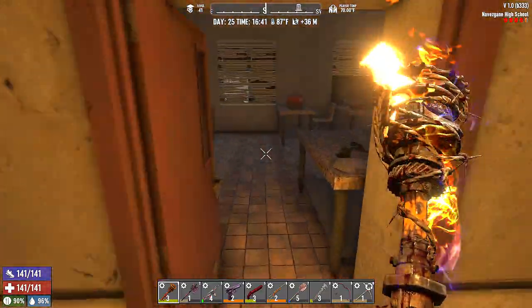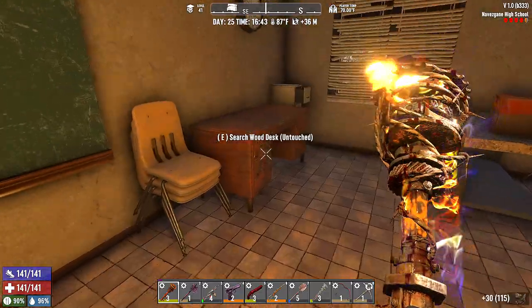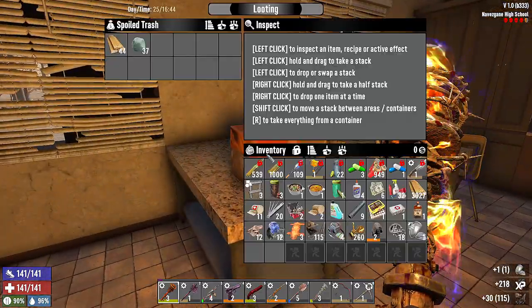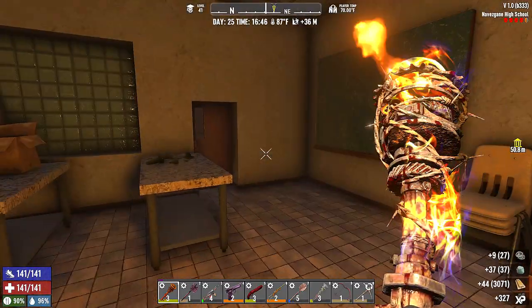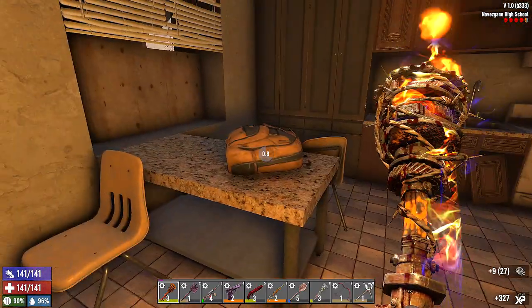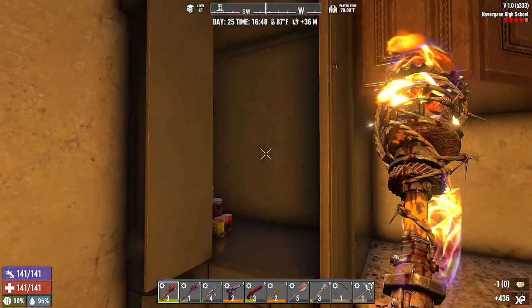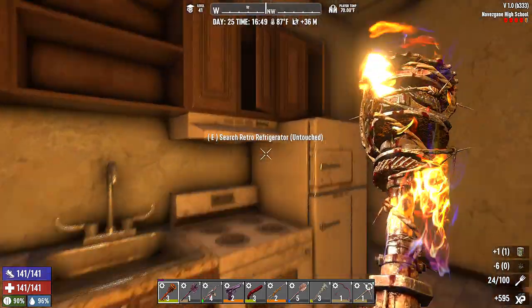Close that door. Let's go in here first. Teacher's lounge. Close that door. Search the desk. Yep, that's perfect. Hey, armor parts. Nice. Someone's in, like, the closet. Oh, hello. I think they're outside. Check there. We'll leave that. Hey, a big old pile of food. Nice. We'll drop that. We'll take the miso.